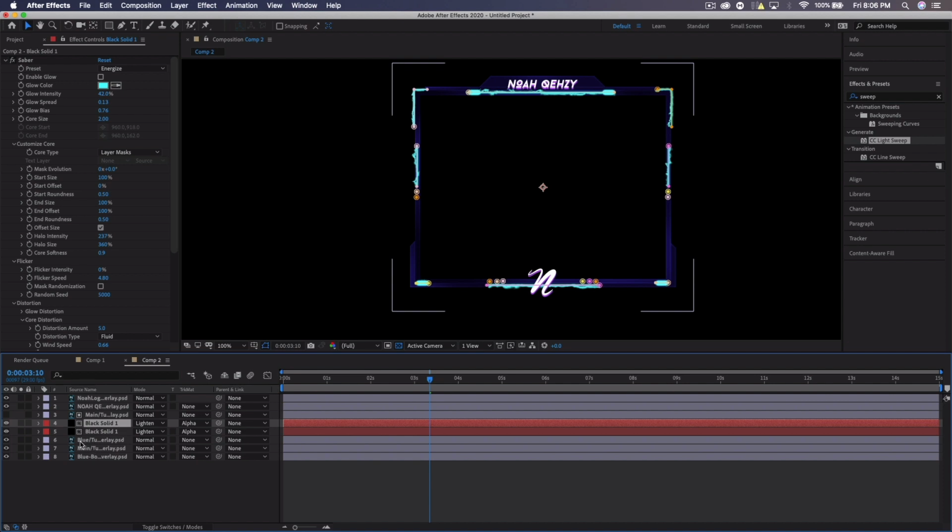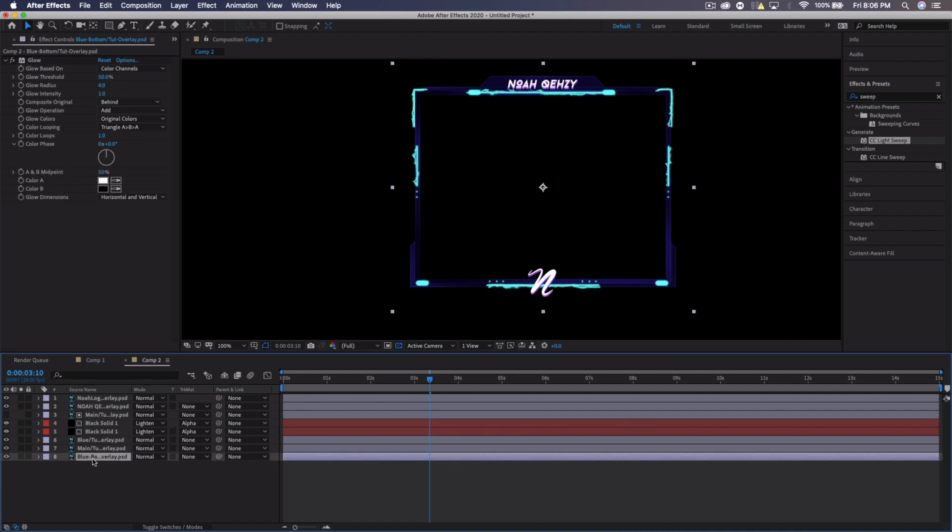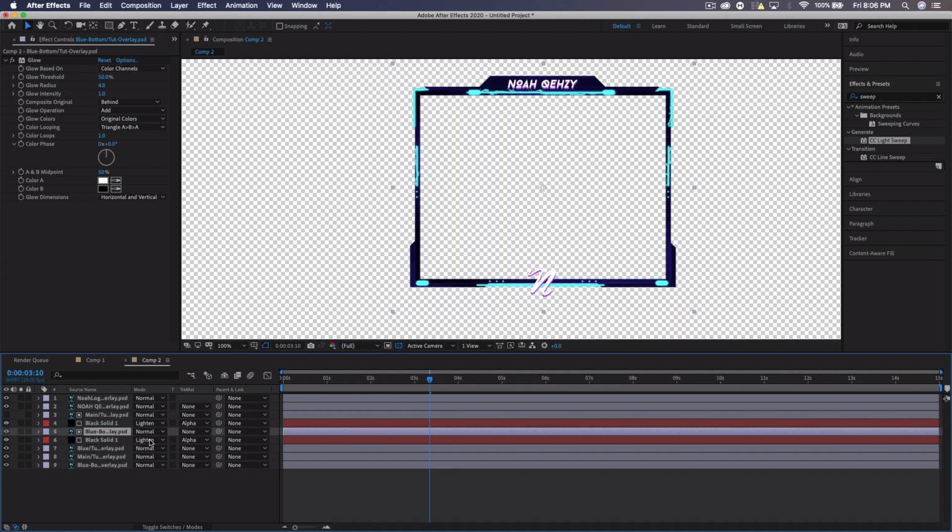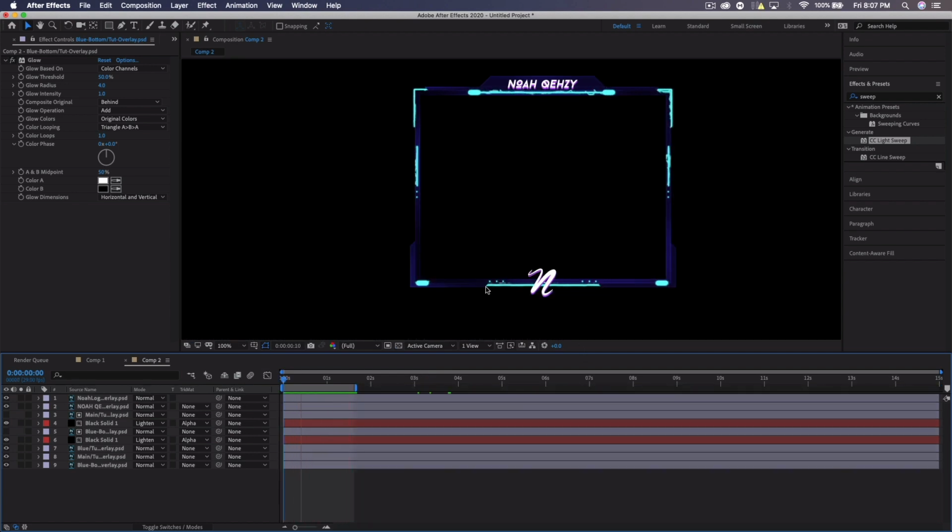and then duplicate maybe, so this bottom one is not visible since there's no background behind it. So if I go to the blue bottom, duplicate that and do the same thing to the duplicated one, then we get it on there as well. You notice the bottom is still a little funky. In my original, this blue line was closer to the top, so it looked a lot better. There's a bit of a space between this blue line and the main frame, which kind of creates that odd look, but it's good enough for tutorial sake.